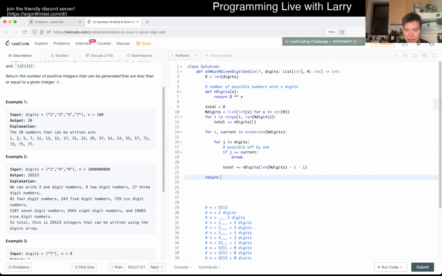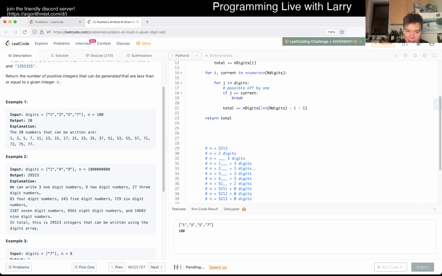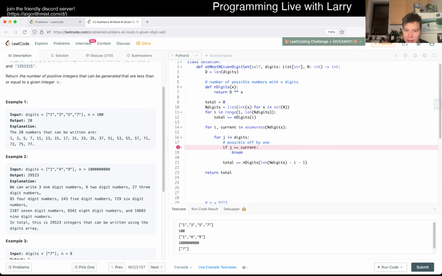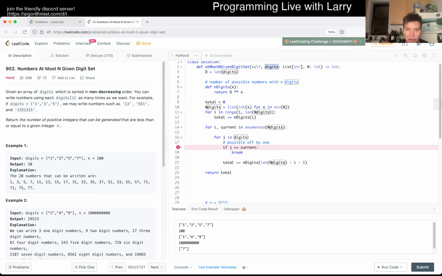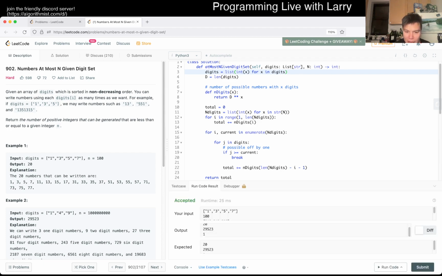Let's return the answer. Though I think I have it below. Yeah, and let's give it a spin, and at least see if it's wrong. If it's wrong, then we can debug it, right? Oops, I forgot that some of these are in string. Where is this? Didn't I convert it to a list? J. Okay. Oh, this is a string. Huh, that's awkward, actually. Let me convert that as well. I mean, we could also just convert it every time, but that's a little bit awkward, maybe. Okay, so that looks good.